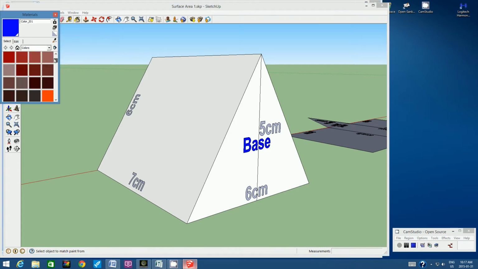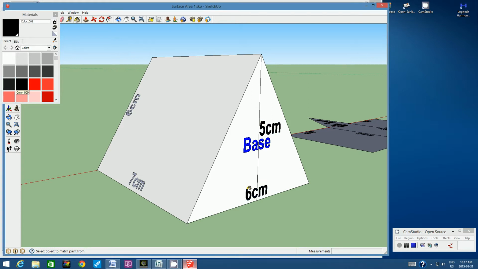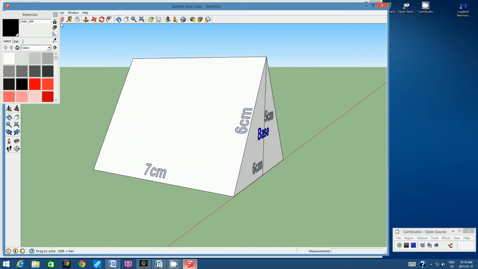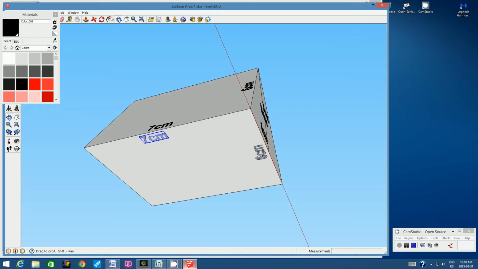Then I'm going to change to black, and I'm going to color in all of my measurements. And don't forget the bottom. Let's not forget the bottom.